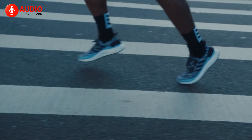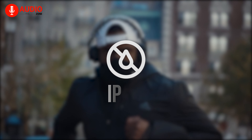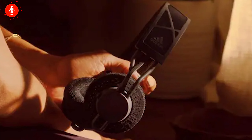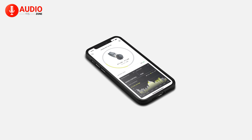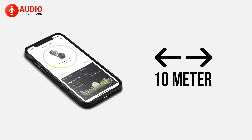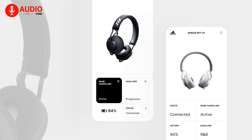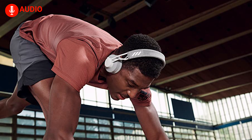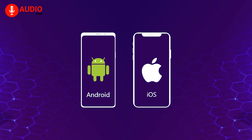Speaking of sports enthusiasts and headphones, the cans from Adidas come with a rock-solid and reliable IPX4 rating, making the headphones dust-and-water resistant. With the Adidas RPT-02 Sol, you're also getting improved Bluetooth V5.2 connectivity that'll cover a ground distance of up to 10 meters from your device. Alongside, you'll be able to use the dedicated headphone app from Adidas that'll allow you full control over the solar-powered gadget, regardless of your platform, be it Android or iOS smartphones.